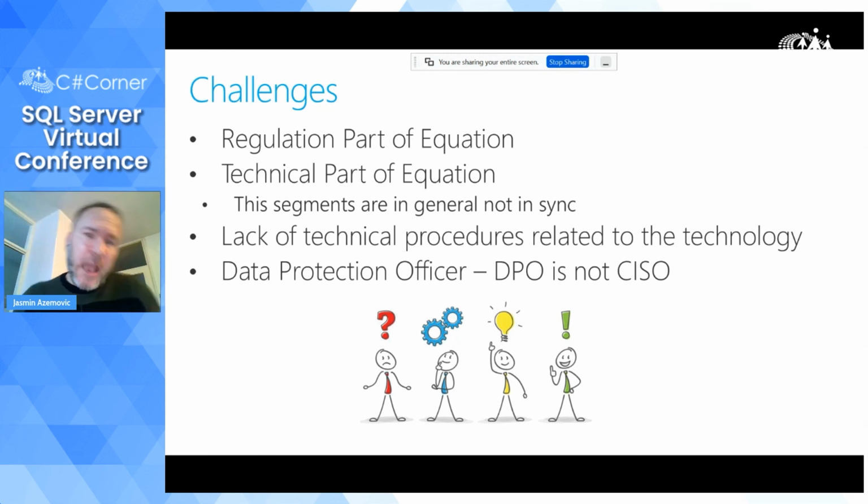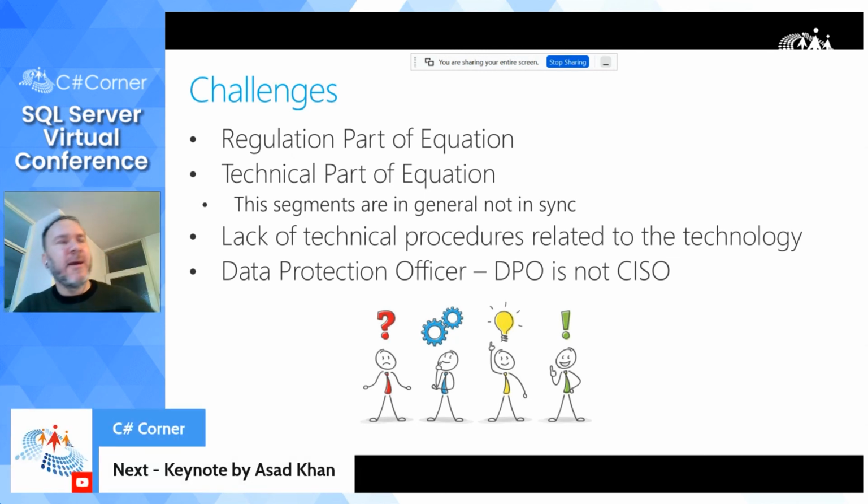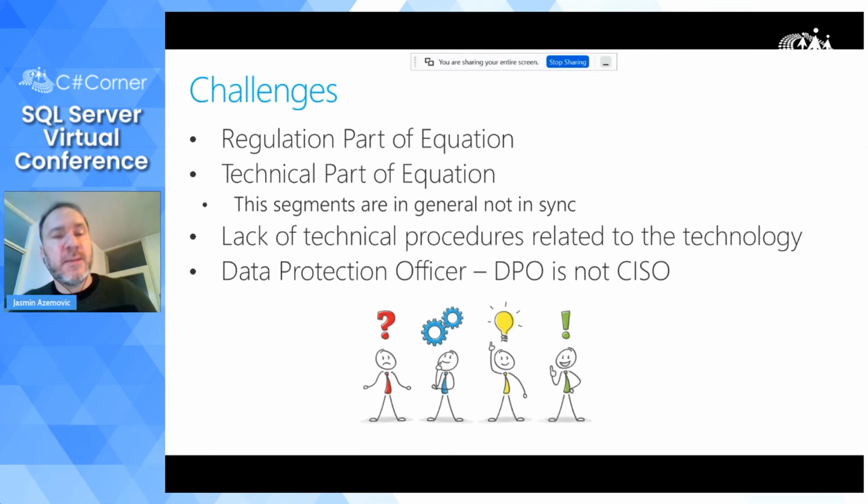So I hope this will change because GDPR is kind of new. It's only 2.5 years on the stage, and still not all companies, even in the EU, are GDPR compliant in full coverage. So it's a process. It will be really exciting to see how this goes. And finally, each company, if you want to deal with GDPR and data protection in general, for the USA market, for Australia, for Asia, name it, you need to have a data protection officer, DPO.